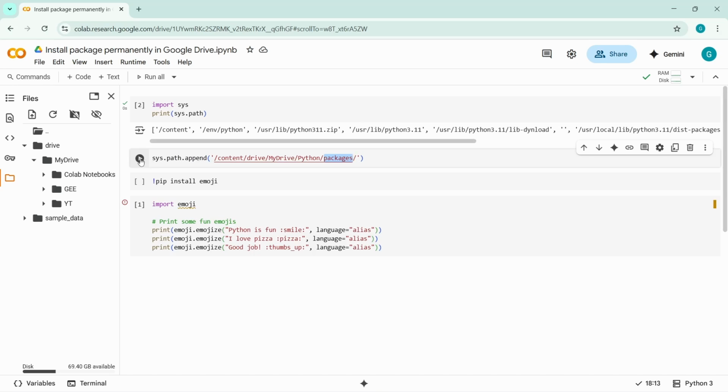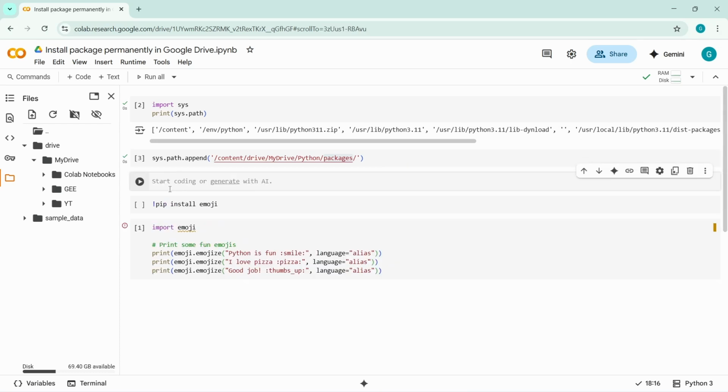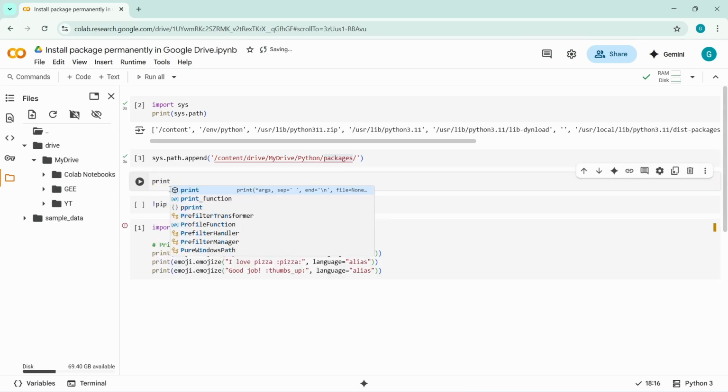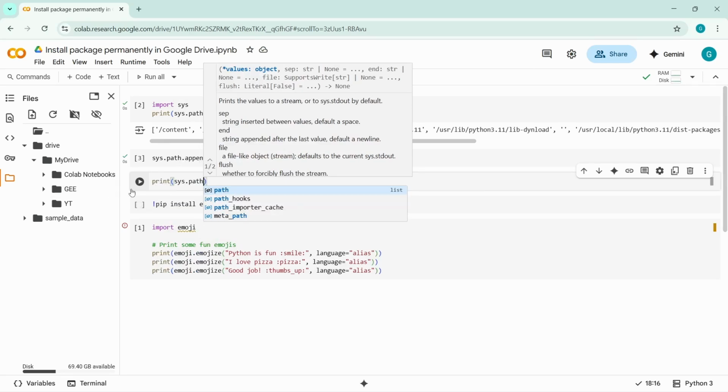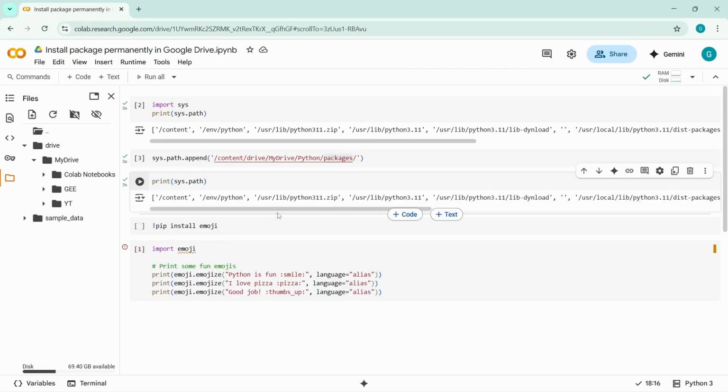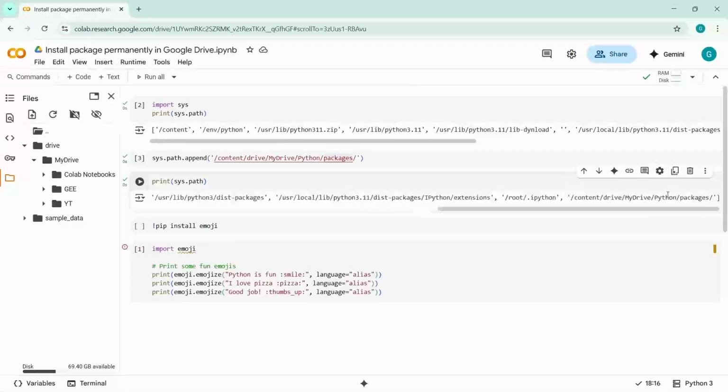Now let's run the code, and if we see the path again, print sys.path, and at the end of the list you will see that our location has been added.